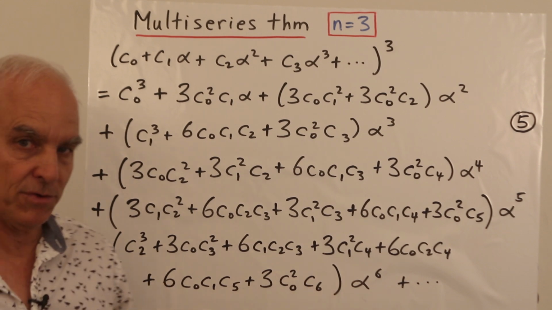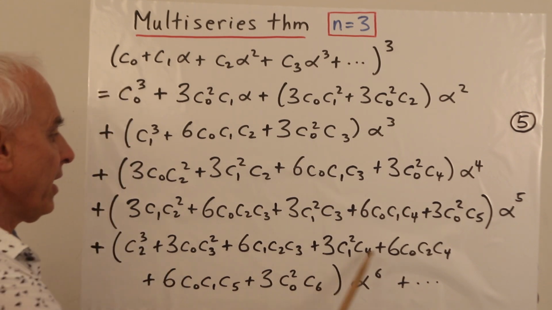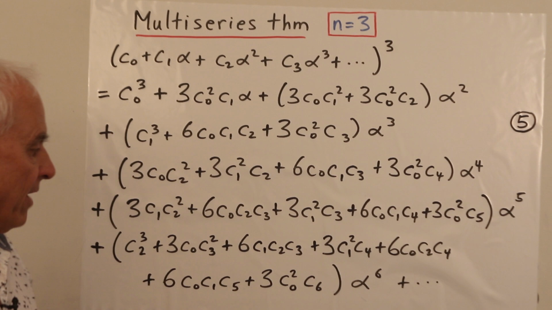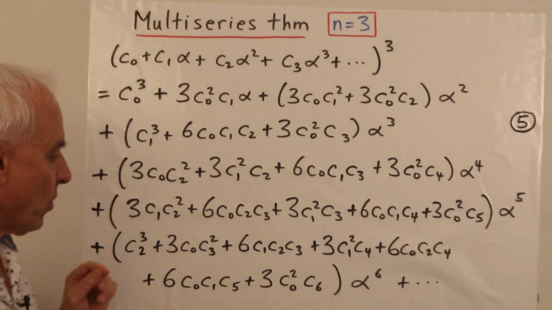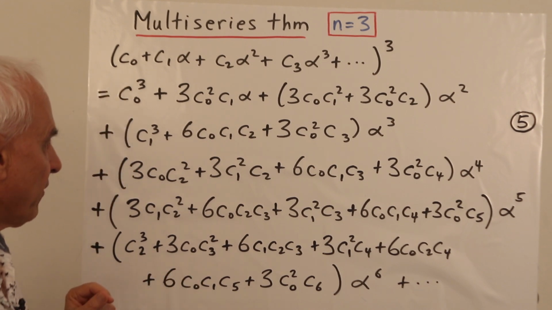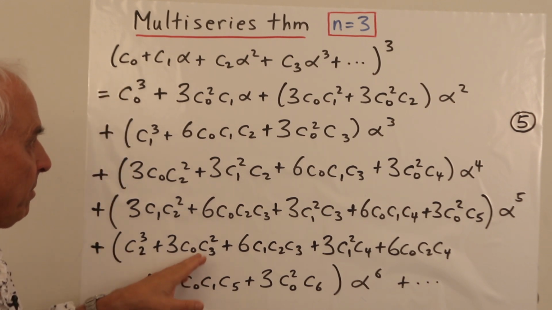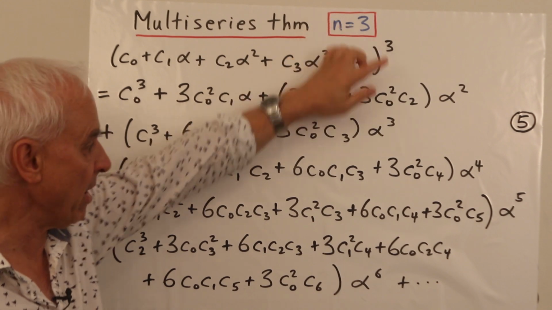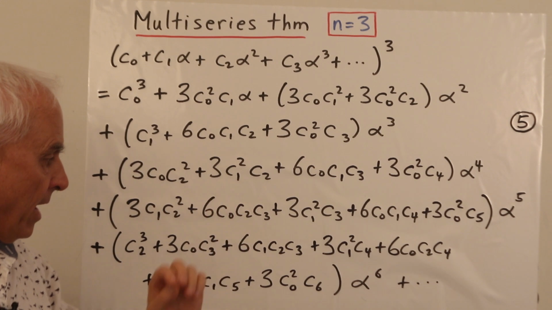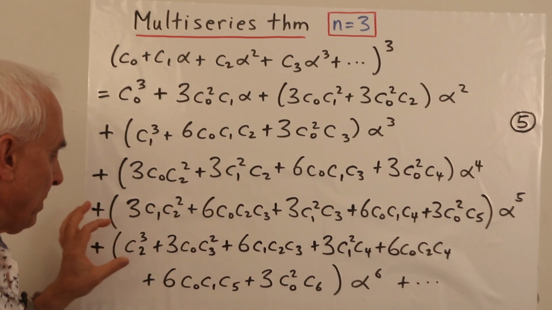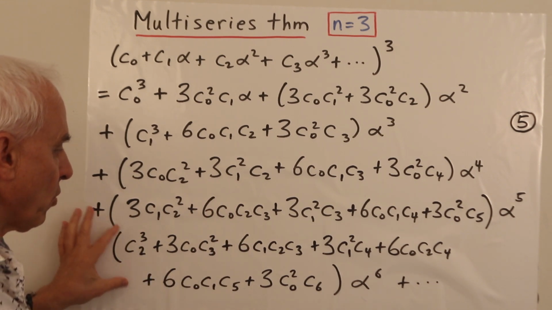In fact, I think I gave you this as an exercise, so you can check whether what you got is the same as what I've gotten here. Let's actually look at this thing here. What are these terms here? So these terms are characterized by, first of all, everything's still of degree 3 because we're raising things to a third power. So every term that appears here is going to be of degree 3. But it's the index degree that's going to be telling you where the terms are going to be appearing.